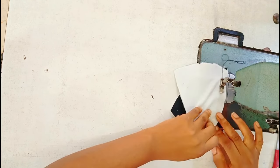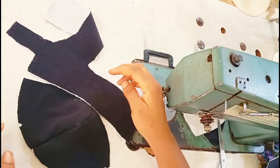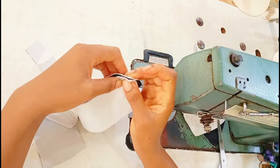All right, so I'll go ahead and sew that part right away. Before I sew, I just want to show you how the part looks on our bodies. This is how it's going to look. So I'm just going to leave this part aside first, and then we're going to go ahead to join our back bodies after I sew the cup. I'm not going to connect it to the blazer yet, but after I sew the cup, I'm going to do the back, then we'll come back to the front side, so that we'll pay much attention to that part after we're done with the back.